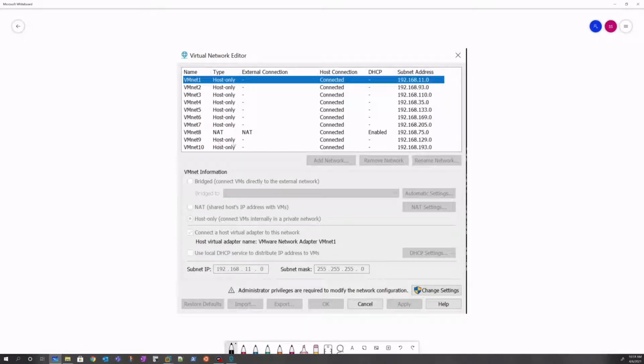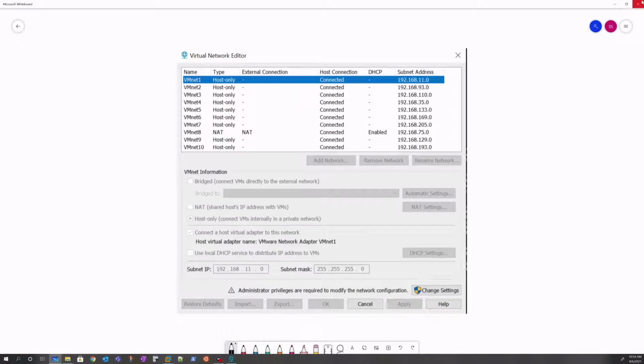So I've got quite a few host-only networks in here. You can see that they're connected. And then we have the option to have DHCP either enabled or disabled, and we have the subnet defined here all the way on the right. So in your Horizons machine, you should at least have one NAT network and hopefully one host-only or private network. And what's important to know here is whether or not DHCP is enabled and what the subnet is. So I can identify the subnet right here, and down at the bottom it gives me the subnet IP and then the subnet mask.